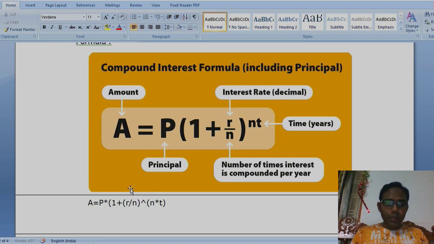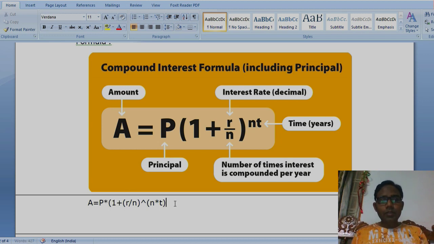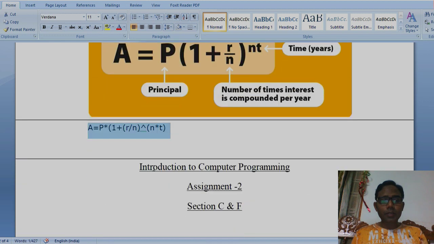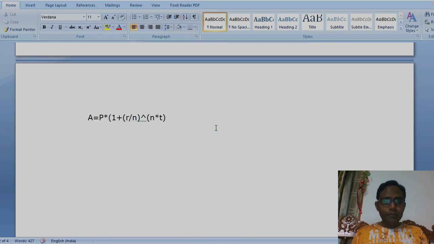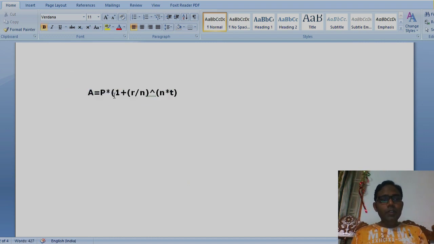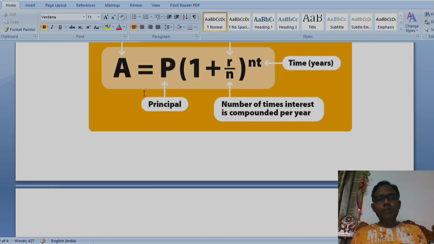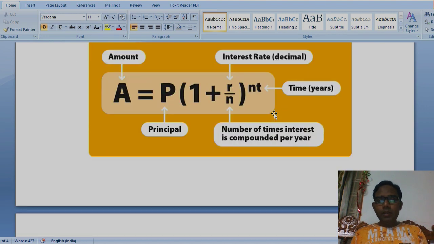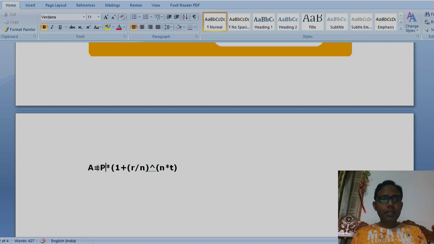So here I need to write P into 1 plus principal, 1 plus rate into number of n value. What is n value? N value is number of times interest is compounded per year. Then you are having interest rate.